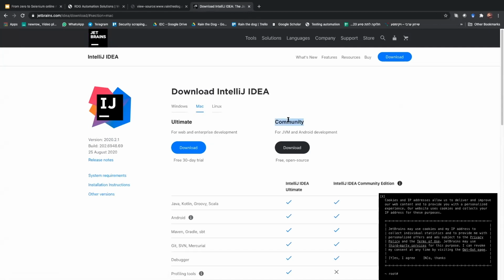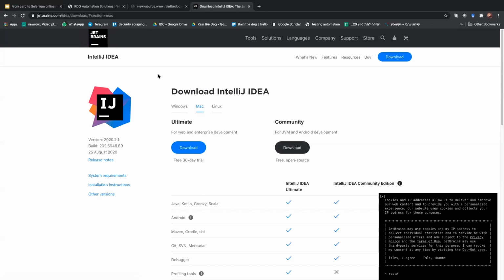It will make things much easier for us than other editors. So we'll start by downloading the IntelliJ IDE. You should go for the Community Edition. The Ultimate Edition is more for professionals and for companies that need extra features, but for our course and our purposes, the Community Edition is more than sufficient.